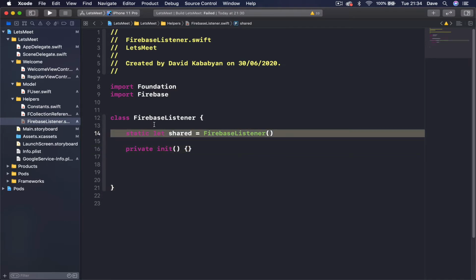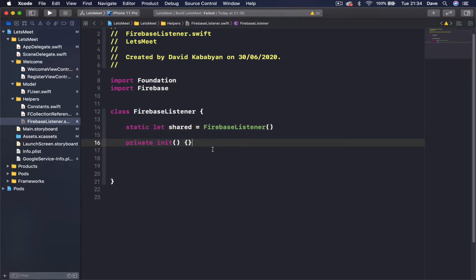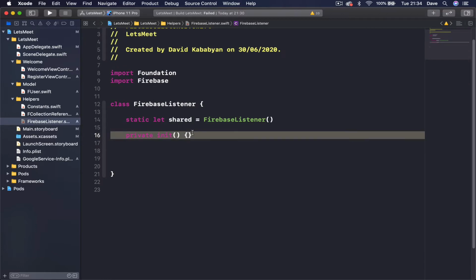So what we are doing is actually calling a singleton class. So it means that we cannot initialize more than one instance of the class. Every time we want to access it, we just call the shared, which is returning an instantiated FirebaseListener object that we already have. That's why we have this private init, which just initializes this.